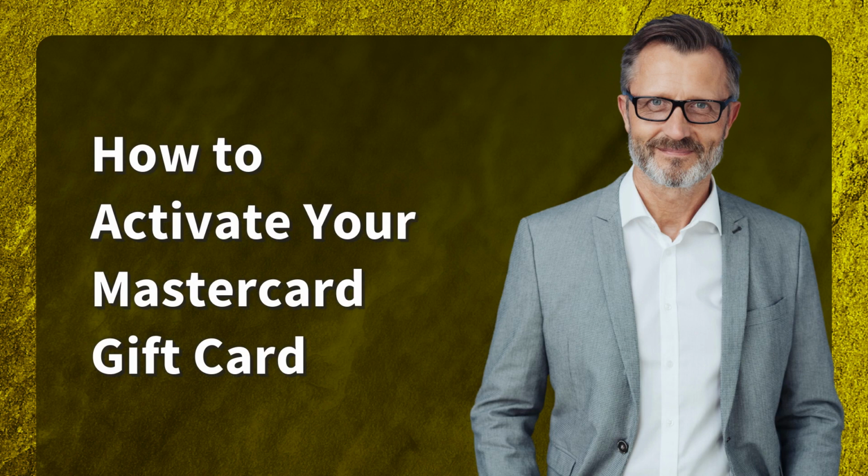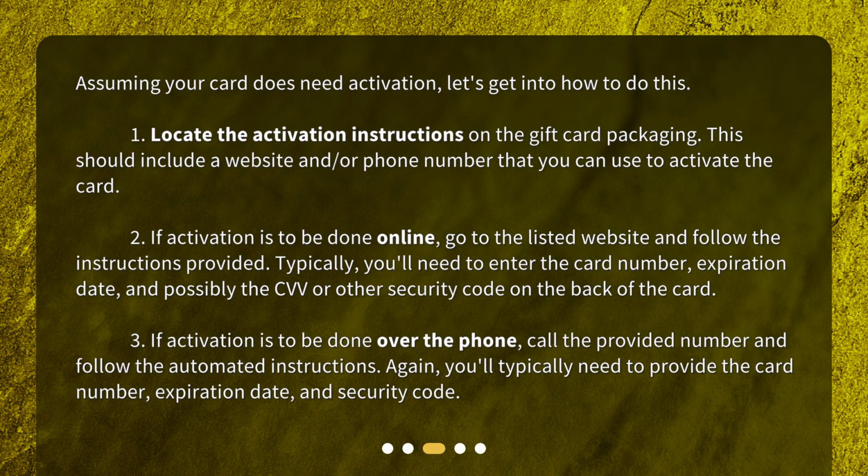How to activate your Mastercard gift card? Assuming your card does need activation, let's get into how to do this. 1. Locate the activation instructions on the gift card packaging. This should include a website and/or phone number that you can use to activate the card.